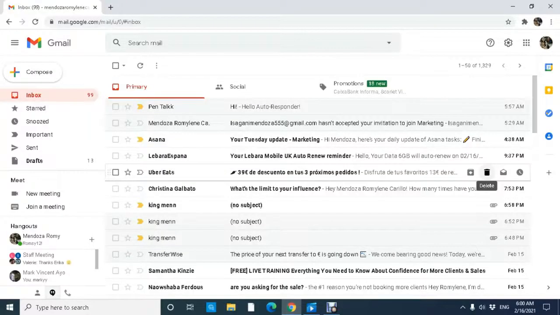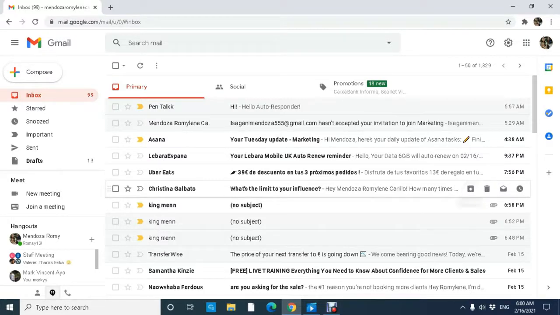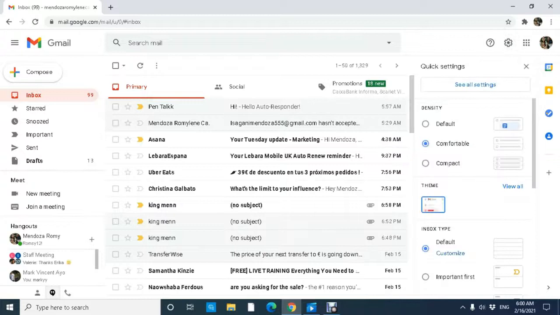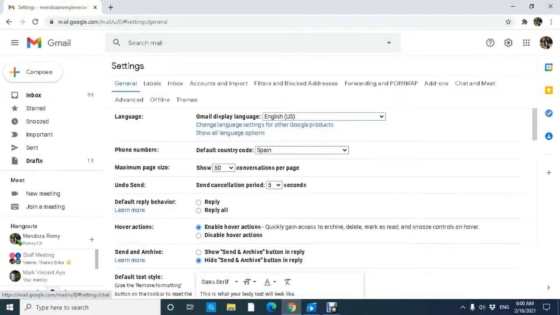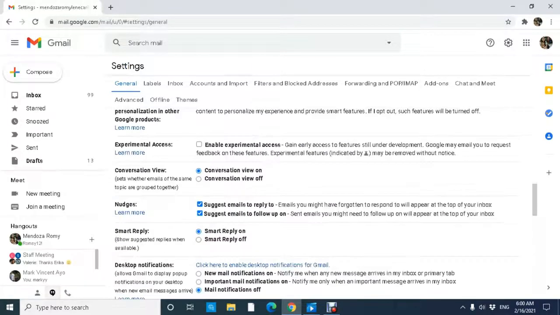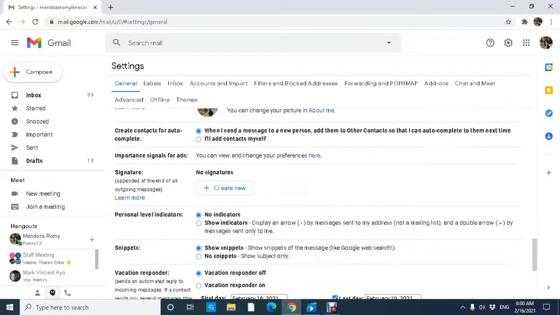Let's watch this tutorial. So now we are currently on my personal email account or email address, and I'm going to set an autoresponder or vacation responder on this one because later on we want to try whether it works or not. So to create an autoresponder, what you need to do is to click on the settings button, click on See All Settings. And then among these tabs, you have to make sure that you are under the General tab. Then scroll down and look for Vacation Responder.